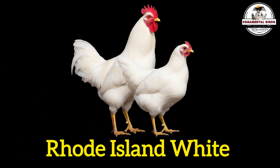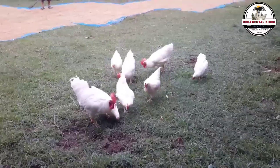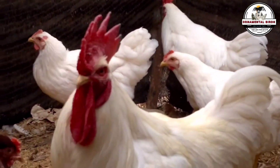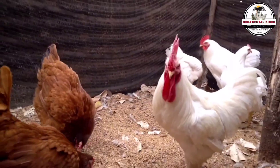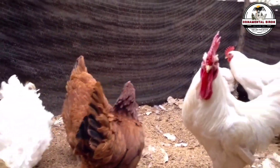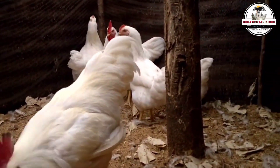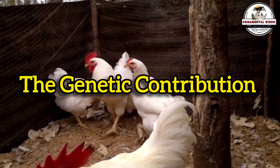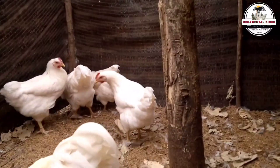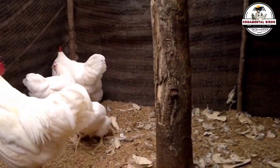The Rhode Island White is a less visible but equally important gem. Despite its white plumage — often associated with white eggs — the Rhode Island White is actually a brown-shelled chicken, a vital quality for its cross. It is known for being a good-tempered bird and, like the Rhode Island Red, is a semi-heavy breed offering good meat yield with an attractive yellow skin color. Its primary role is genetic: it provides the silver gene S, which is the key factor that makes its daughters with the Rhode Island Red sexable at birth.